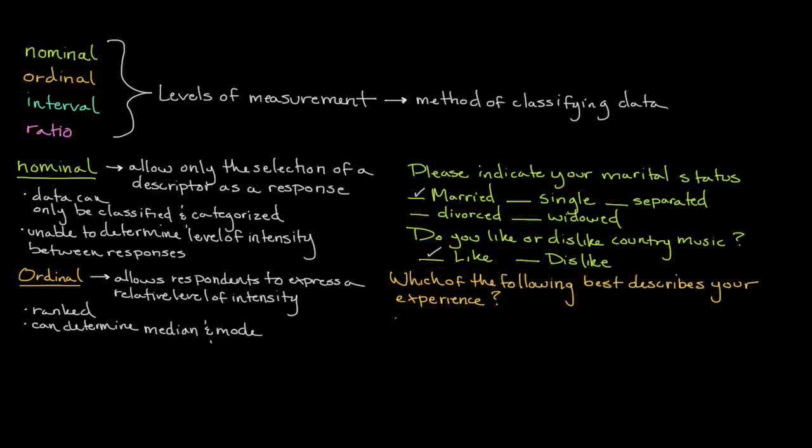Restaurants and other businesses commonly ask patrons to rate the level of service that they receive during a recent visit. Available options may include excellent, good, average, poor, and inferior. So respondents can select from one of the available options, which allows restaurants the opportunity to understand customer perceptions with regards to service quality. Although users can determine how many respondents rated the service quality as superior as opposed to just good, they can't determine how much better a superior rating is over a good rating.